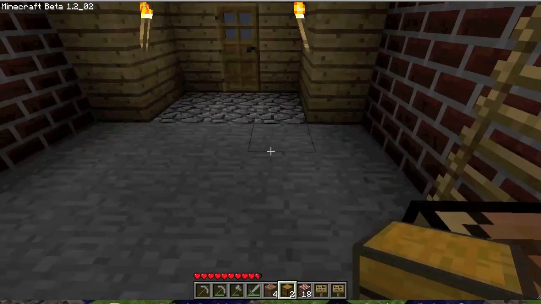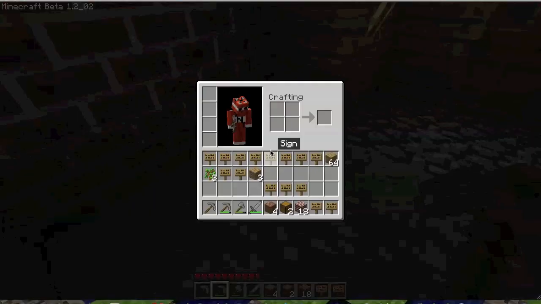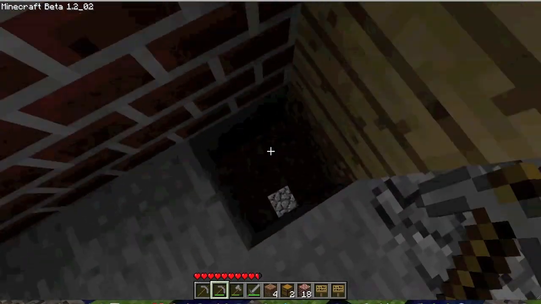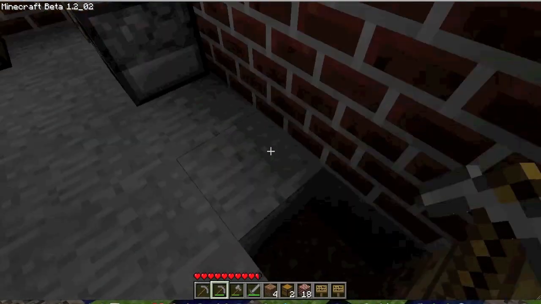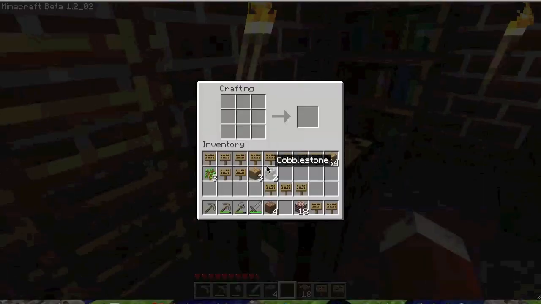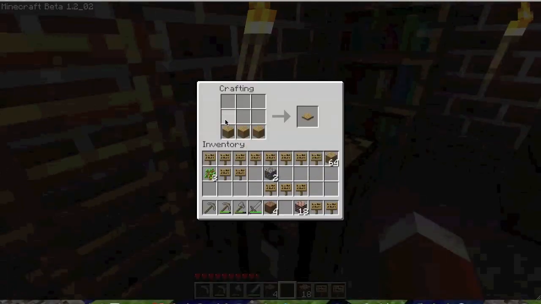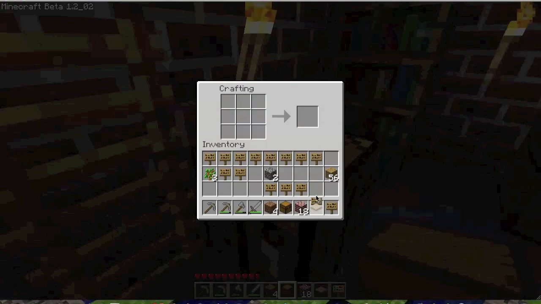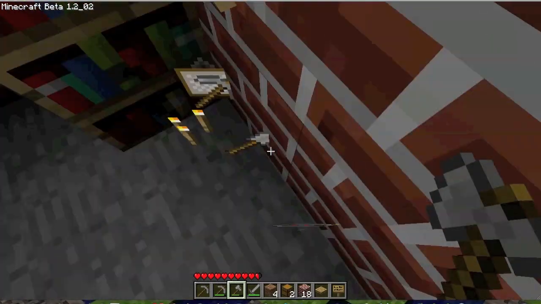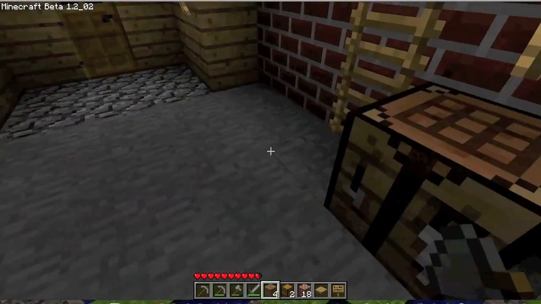Alright, I'm going to make a double chest, double bank, whatever you want to call it. What's it called? Bank, yeah. One is gonna go here, and I'm gonna make another one. Gonna go here, and I'm also gonna have a pressure plate, and I'm gonna take this away, take all its stuff.